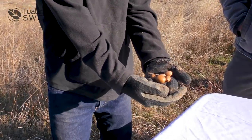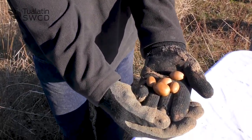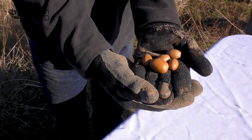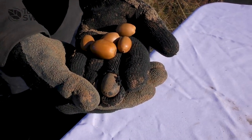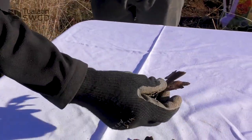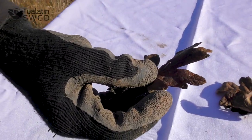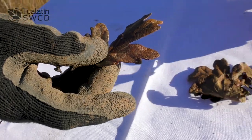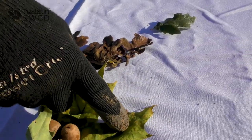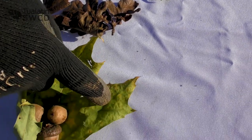What are you looking for when you're going out looking for acorns? I'm looking for these little guys, but it's really important — first step is make sure you identify it as an Oregon white oak. As you can see there's a little variability in the acorn, but I would say it's more important to identify it by the tree. They have very distinctive leaves — white oaks with rounded lobes. If you compare that to a black oak or red oak, you can see the spines on the tips; that's not an Oregon white oak.